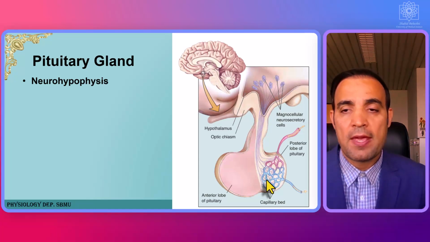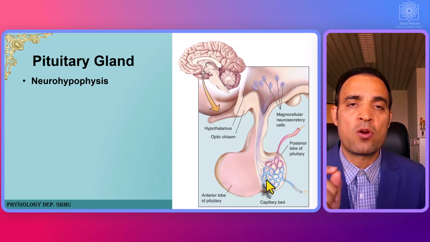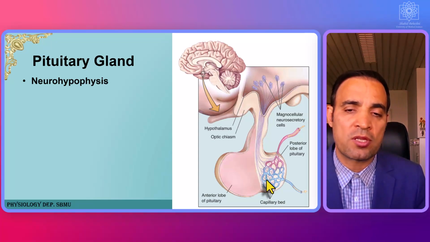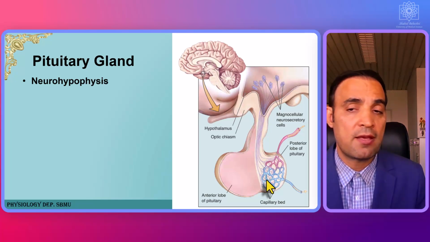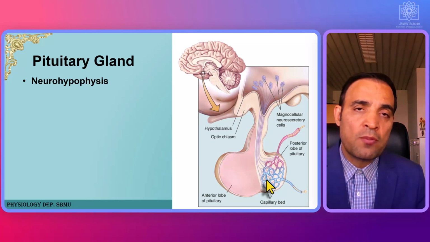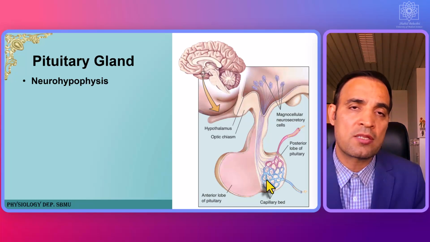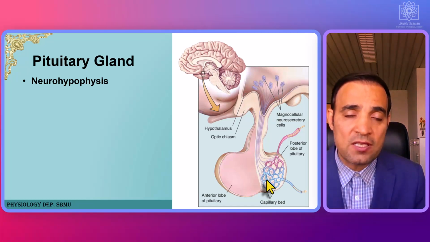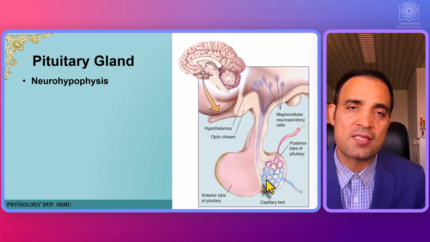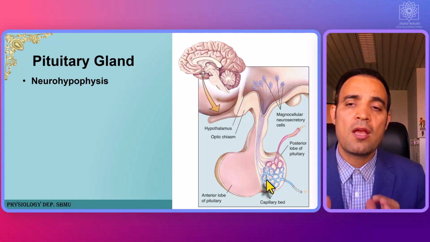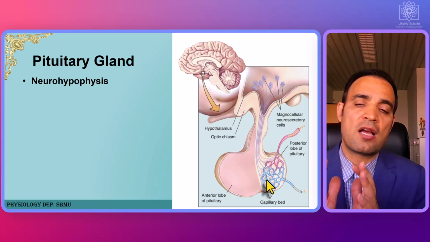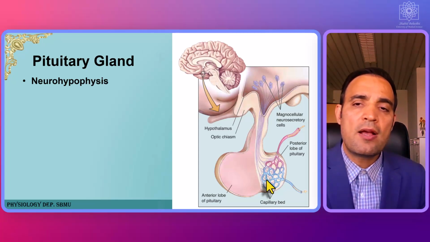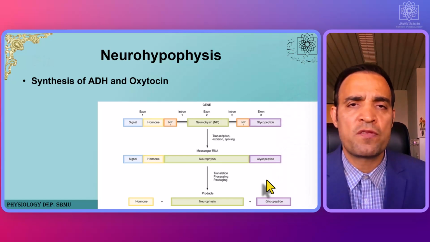the body. This is a point that is completely different from the anterior pituitary gland, because in the anterior pituitary gland, the connection between the hypothalamus and the anterior pituitary is just through the hormonal system, not a physical neuronal mechanism like this system. And for this reason, the neurohypophysis is named as neurohypophysis.